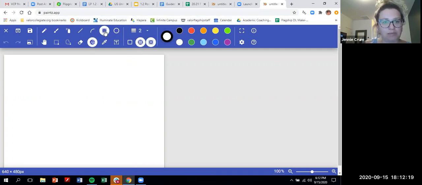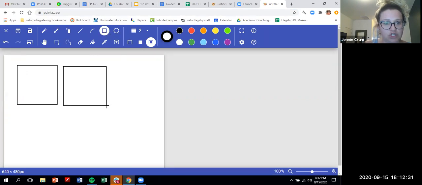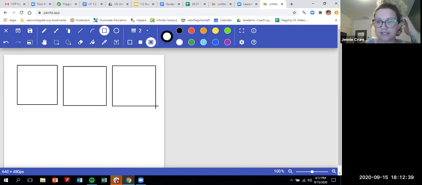So you'll go up, go to the shape square, go ahead and make your squares. They don't have to be that big, about 2 inches big. So you can make your squares just like this. Doesn't have to be perfect. These are a little bit bigger, but that's okay. So you can make, I think, up to like 6 squares. I'll just do 3 for right now.